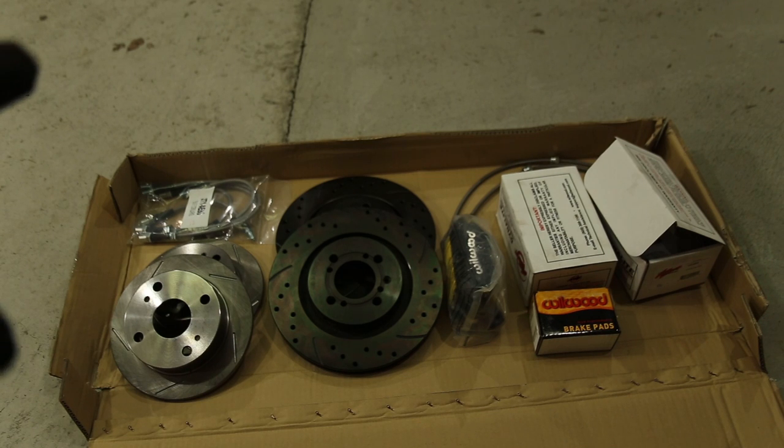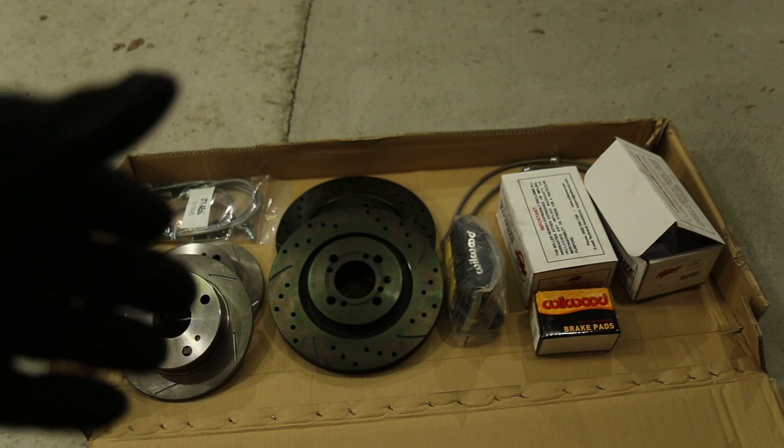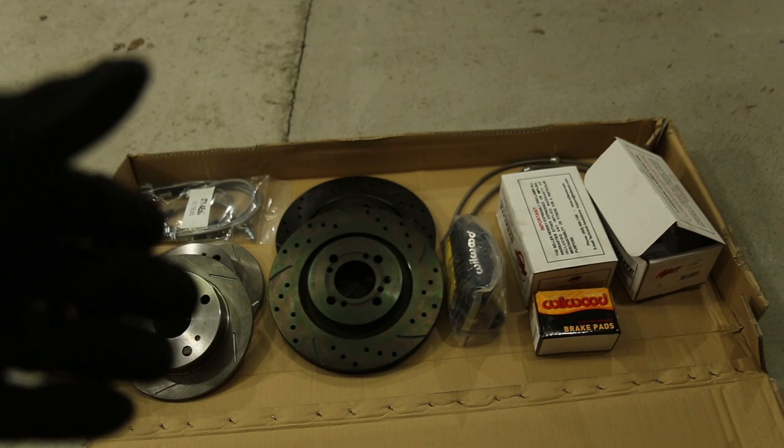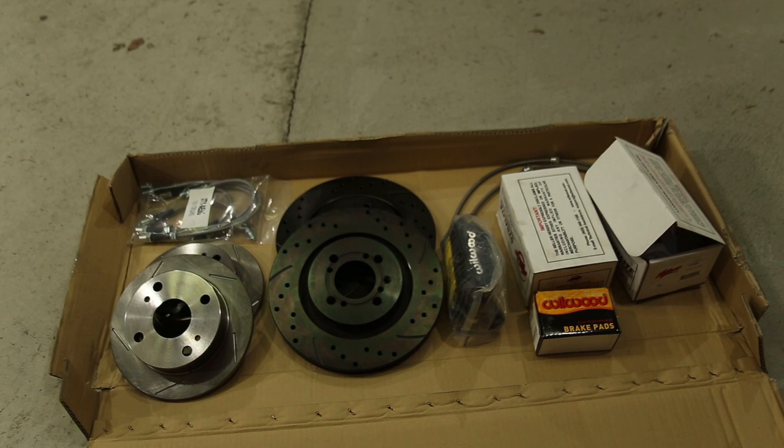So for our full brake upgrade, we have our Wilwood 4-pot big brake kit supplied by BattleGarage. And big shout out to Grant at BattleGarage for supplying these. And we have slotted rotors for the rear, as well as stainless steel lines for them.